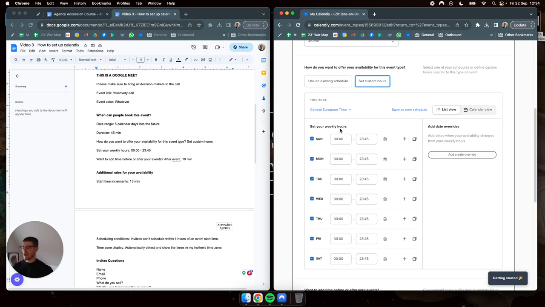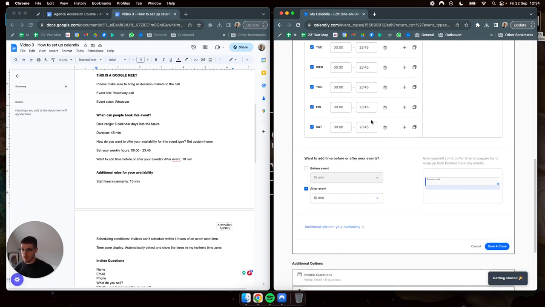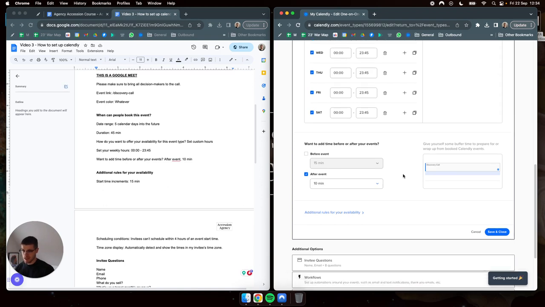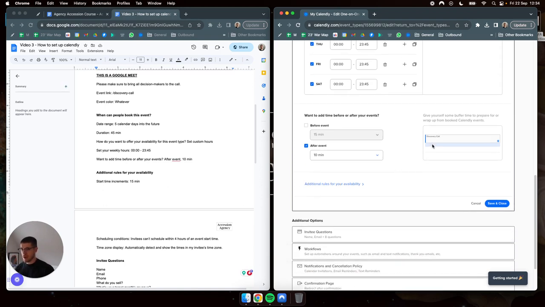I have set specific times where I want to have sales calls. And then let's say I have something that I need to do, I can just block that time out in my Google Calendar, and then people can't book there, instead of jumping in here all the time and messing around with availability. So I think this is the easiest way for you as well. If we go down, add time after your events, we'll set it to 10, just so people can't book directly after each other. So we have an appointment here. We don't want someone to book directly after. We want some time between to maybe go to the bathroom, grab something to eat really quick.